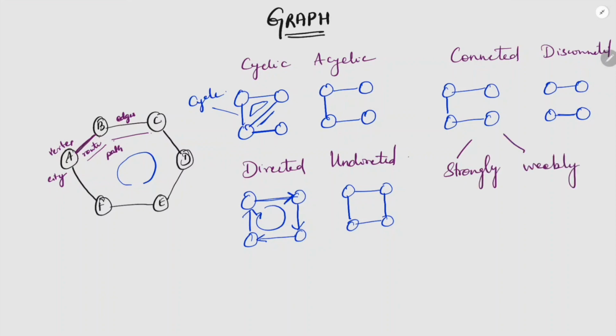And this applies only to directed graphs. A directed graph is said to be strongly connected if there are bidirectional connections between every pair of vertices. So if there is a graph like this, and there are bidirectional edges connecting all the vertices, this is said to be a strongly connected graph. Whereas if all the edges are not bidirectional, then it is said to be a weakly connected graph. This graph is still connected, but I'm going to draw the edges only in a few directions. Then this is said to be a weakly connected graph.